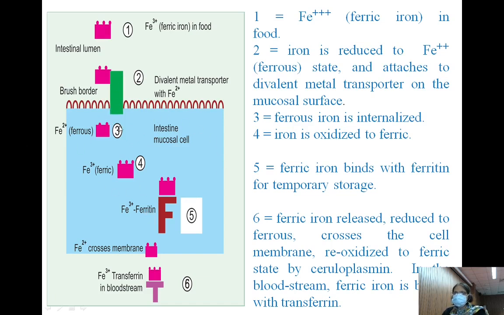The iron is transported, and once it gets inside the mucosal cell, or enterocyte, the epithelial cell, it gets oxidized to the ferric state. This ferric iron combines with apoferritin and is stored as ferritin. Whenever the body demands, it is time to release from the mucosal cell to the bloodstream, that is the basal surface. This is the mucosal surface of the cell and this is the basal surface. It has to cross this mucosal cell barrier to reach the bloodstream, isn't it?